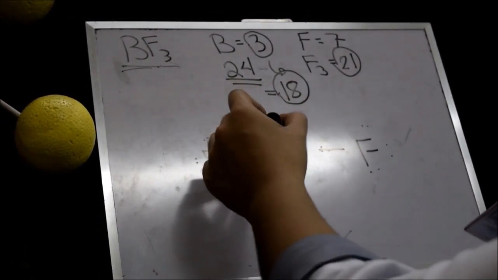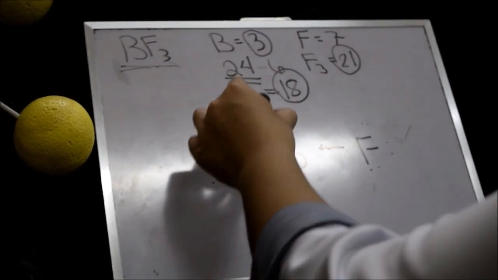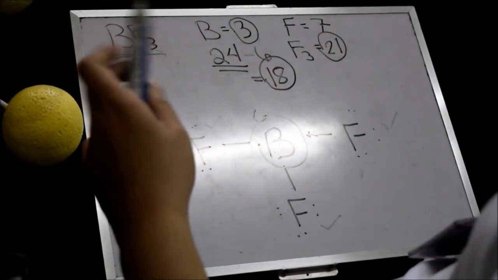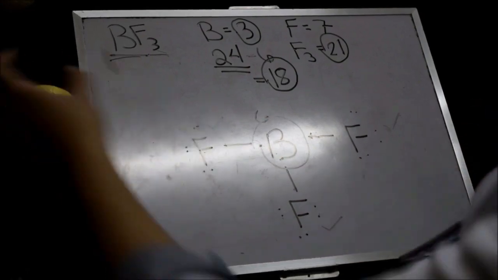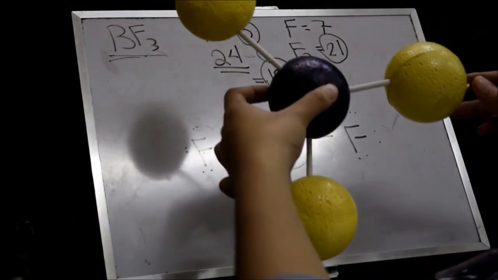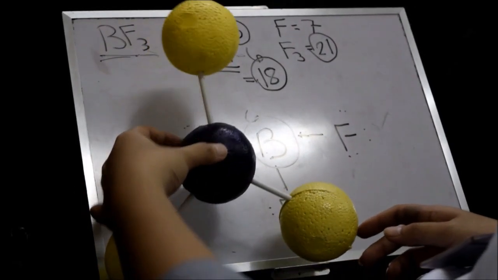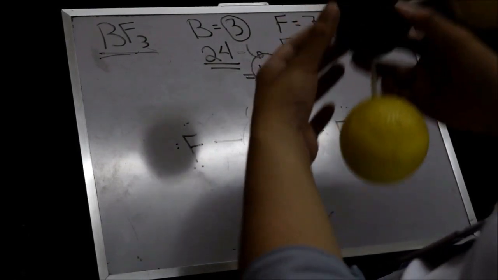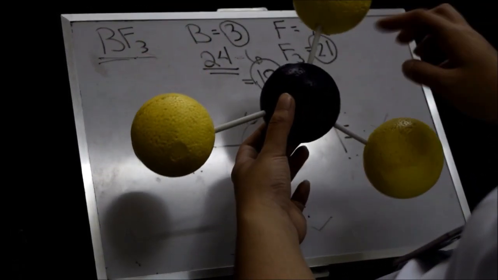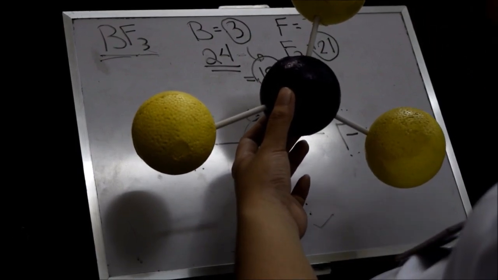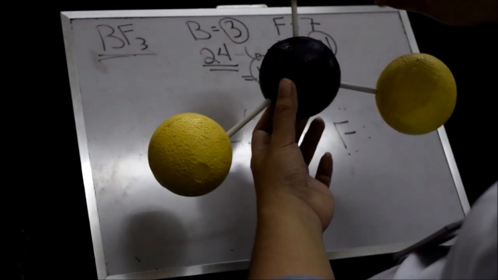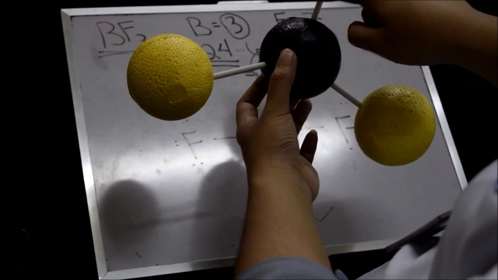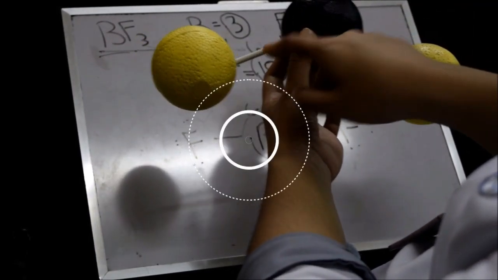As for boron, you will notice that it only has 2, 4, 6 valence electrons. However, boron is a special atom in a way that it can be stable with only 6 valence electrons. So boron, the central atom, is also stable. As we can observe, the 2D illustration is similar to the 3D model, and the angle between each bond in BF3 is 120 degrees, as is the case for other trigonal planar examples. And so that is a trigonal planar model.